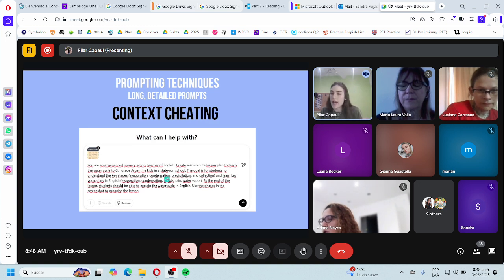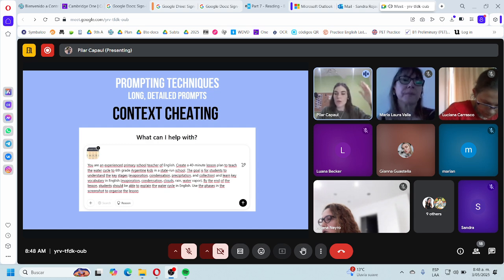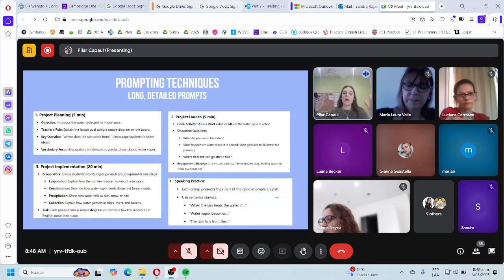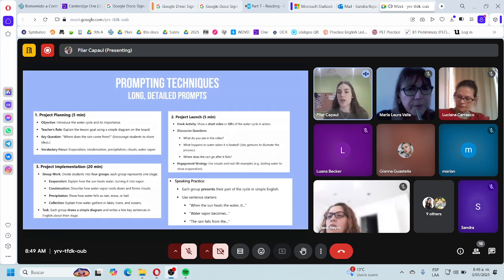So I included the vocabulary I need to work on, the stages that I was asked to work on at school. And here you have a screenshot. Here you have a picture. This is what I want. Use these lesson stages. And ChatGPT provided me with a lesson plan organized following those stages that I shared with it, right? I didn't need to type everything.